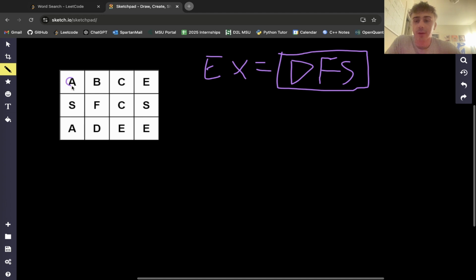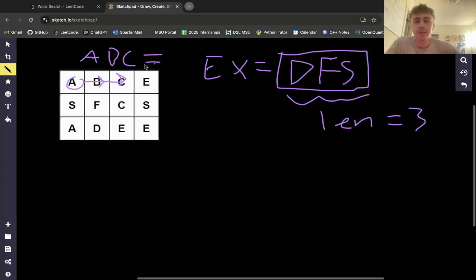Let's say we start on A, and let's move down here, and then we're at the end, so we move down here, we move down here, we move down here, and then we checked through all of these and we didn't find a solution. But the cool thing is the length of our string here is 3. So the moment A reaches, let's say, B, and then it checks C, well, our string now is ABC, and ABC does not equal DFS. So there's no reason to continue.